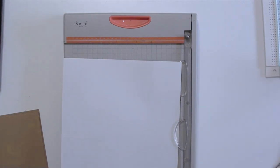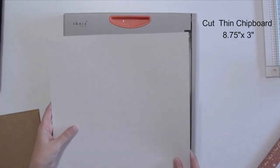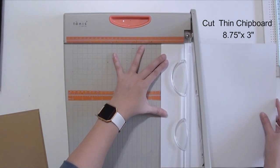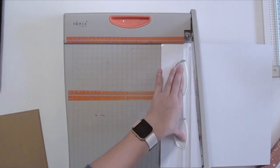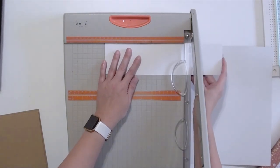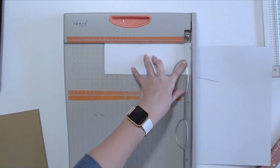For the next step, we're going to take the thinner chipboard and we're going to cut it down to 8¾ by 3 inches. So I'm going to cut the 3-inch piece off first just to save some of the chipboard, and then the 8¾. This is going to be our spine.